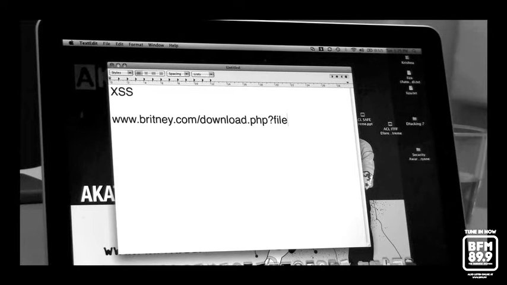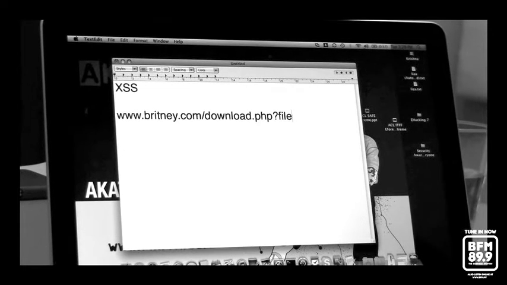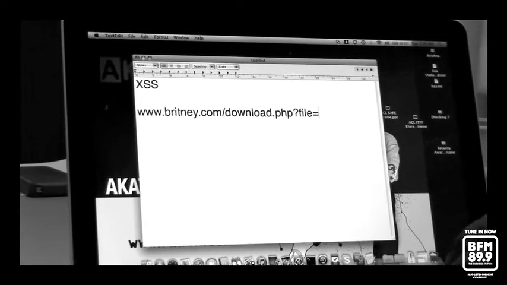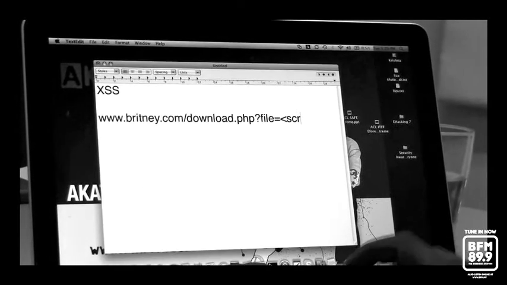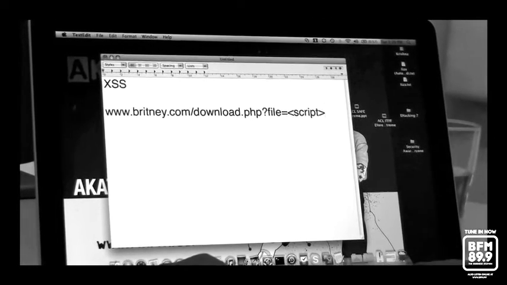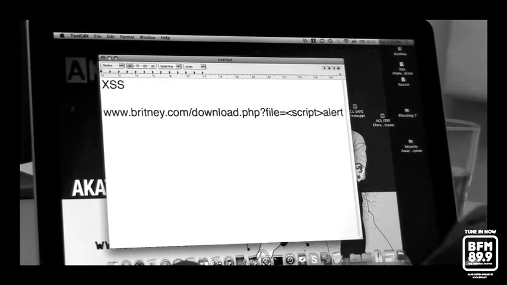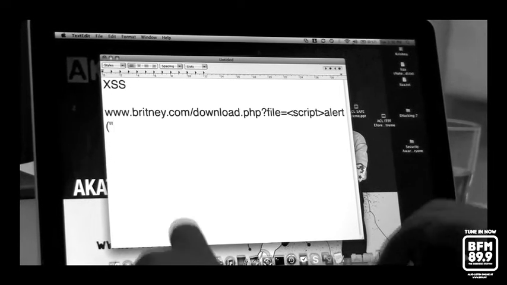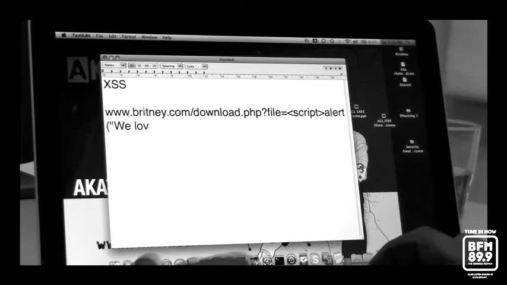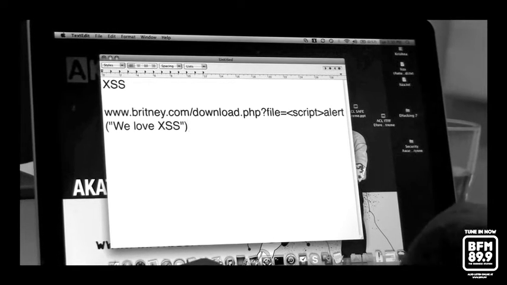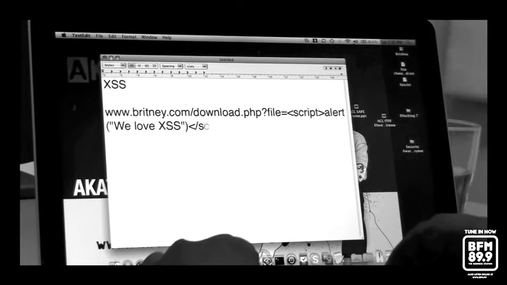Now, if I would want to pipe a cross-site scripting attack onto this page, I would use a syntax something like this. I would say script, and maybe just use a simple alert, and say we love cross-site scripting. And of course, close the script tag.